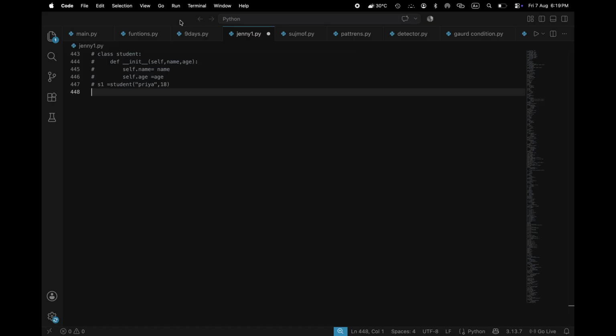Exactly the same thing happens in Python. A class is only a blueprint. To use it, we must create an object. So today we are going to learn what an object is, how to create an object, and how an object is stored in memory. So what is an object?